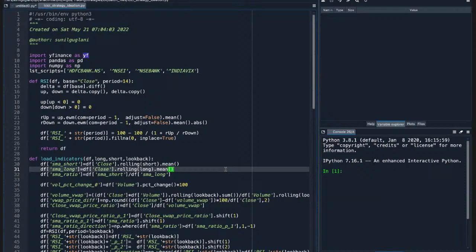Go ahead. Like I said, I use Y-Finance as a data provider. It's an open source library which anyone can download and use in Python. I have used the capital market segment as equity. I have taken some of the indices here, like Nifty 50, Nifty Bank, and India VIX. These are the various indices I will be using to analyze. And I have taken one more script, HDFC Bank, which is one of the biggest banks in India. So I will be using only these scripts to do the analysis as of now.